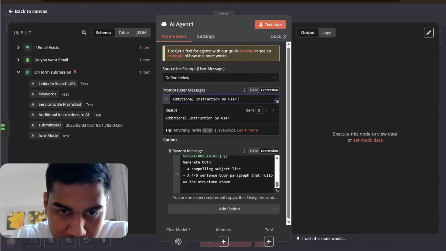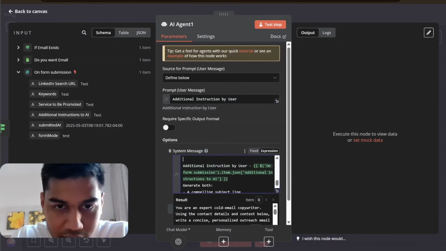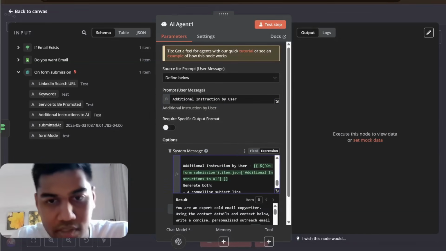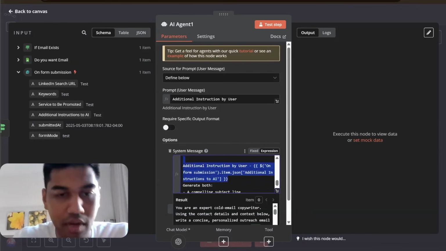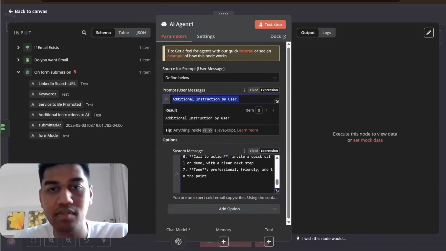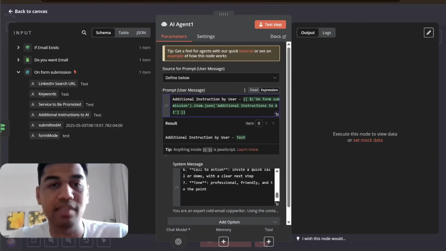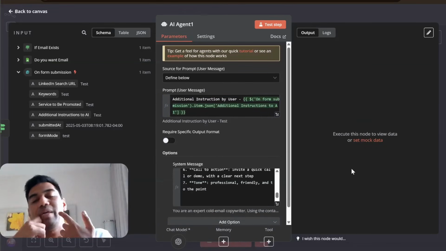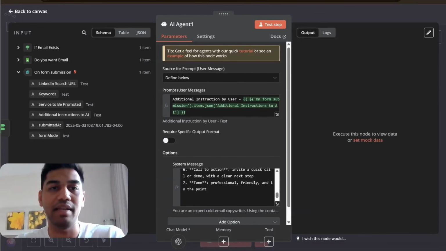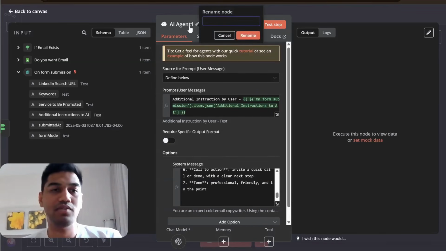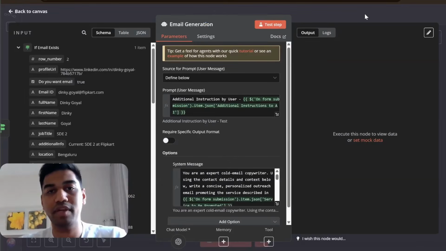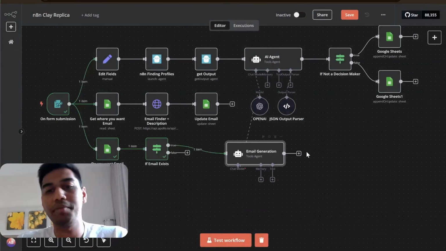Again, you can see additional instructions to AI, it's like in the last line, right? So what I can do is just copy this whole thing, copy paste this and paste it here. So the system message is there, it's fixed, and then I can keep editing this part of the prompt as I do. This allows you to be a bit more flexible with all the prompts and really helps, right? So again, just change this to email generation, and rename this. Perfect, done. This will be able to generate an email.